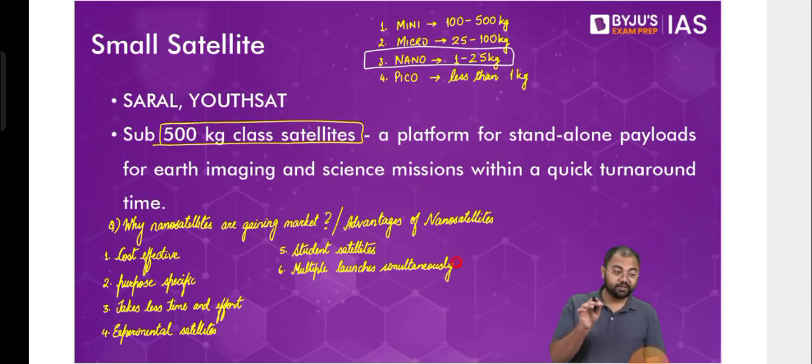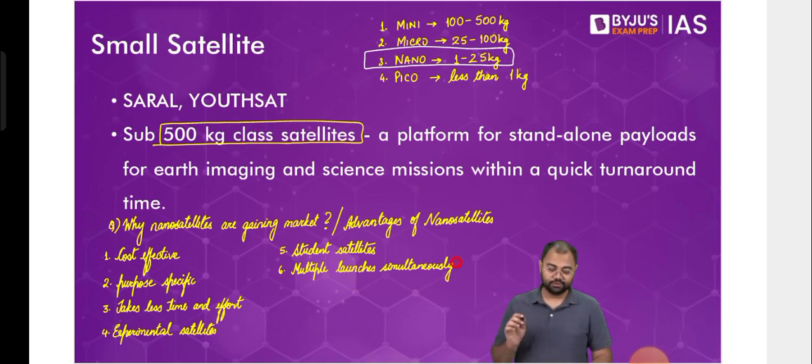Out of these 104 satellites, 103 were nano satellites and only one was a bulky satellite. That was what we did, and we created a world record. Before this, the record was with Russia with just 38 satellites, and we launched 104 satellites in one single go. So this is also correct.